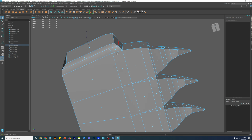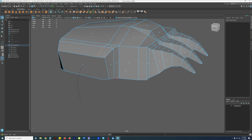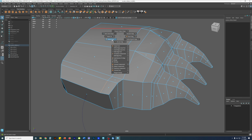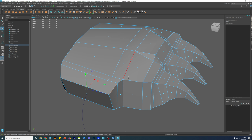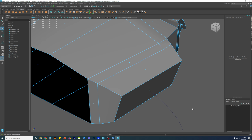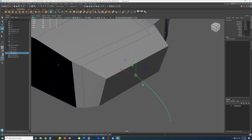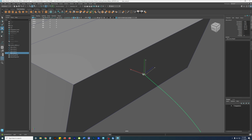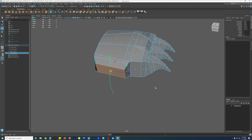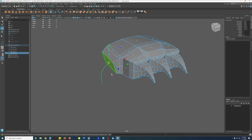I'm gonna select this and I'm gonna select that. And then I'm gonna go shift right click over the mesh, delete edge. Alright, maybe that might help. Right click, face mode, select this face. Right. Select the curve again, hold V as in Victor, snap it. Select this, right click, face mode, select that face, shift select the curve. Alright, make sure the curve is snapped to the face.